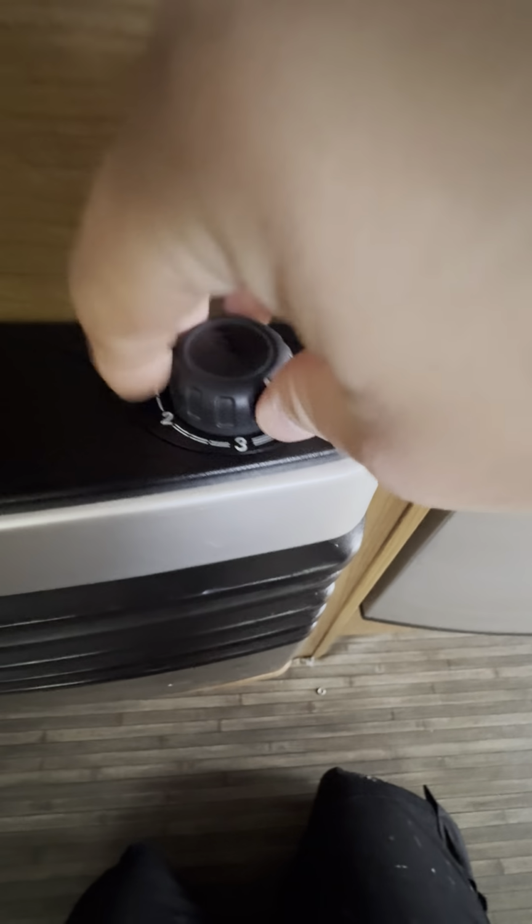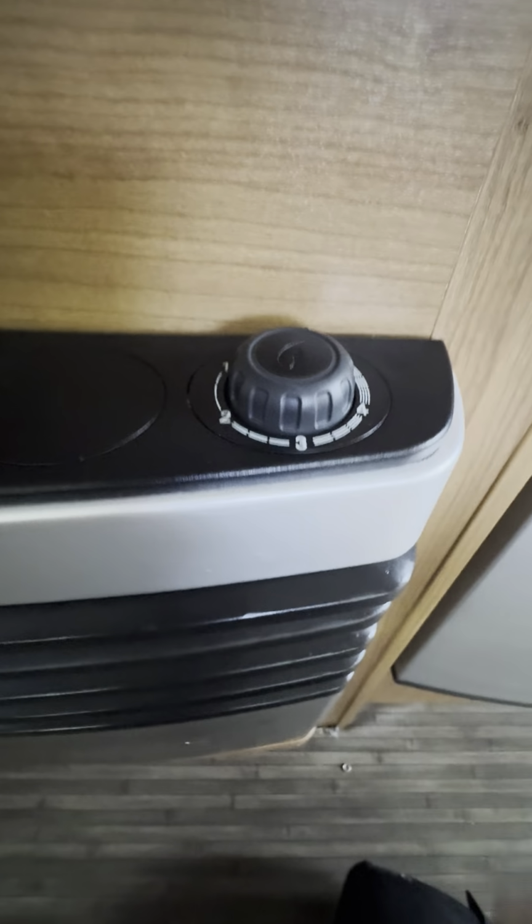All right. And also, the more you use this heater, the less orange that flame will be. The orange just means there's a little bit of carbon in the way. But after a couple of uses, that'll be a nice blue flame. So to turn this back off again, we're literally going to turn this all the way back around to zero. Like so. And we've got no flame inside there anymore. So that is the space heater.